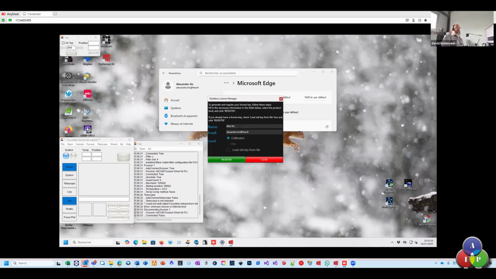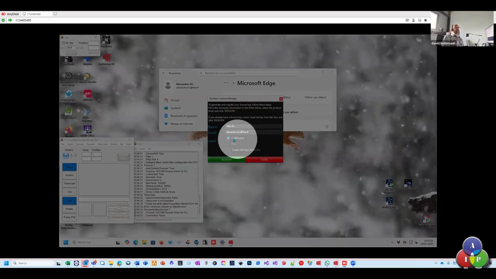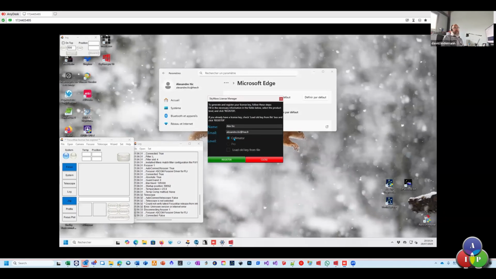Okay. Then now, normally for astro amateur, the level is collimator. It's limited. The Pro is designed for example for a scope rental farm, the same that you have in Trevinca, or some of them that are also in Chile or also in Africa.